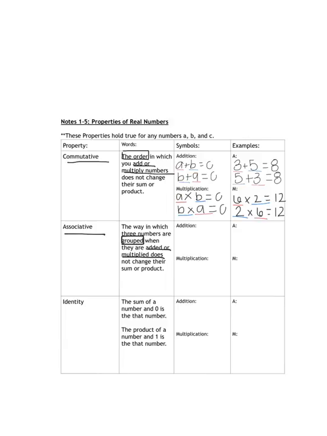Associative, the associative property is a little different than the commutative. Associative is all about the way in which the numbers are grouped. The way in which 3 numbers are grouped when they are added or multiplied does not change their sum or product. For addition, when 3 or more numbers are added, the sum is the same regardless of the way in which the numbers are grouped. For multiplication, when 3 or more numbers are multiplied, the product is the same regardless of the way in which the numbers are grouped. We'll take a look at how that looks using symbols now.